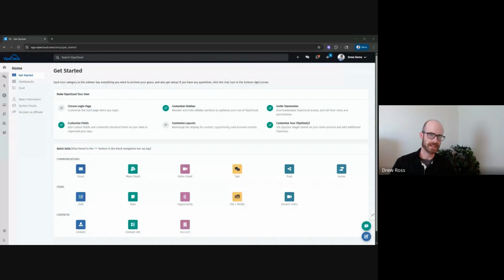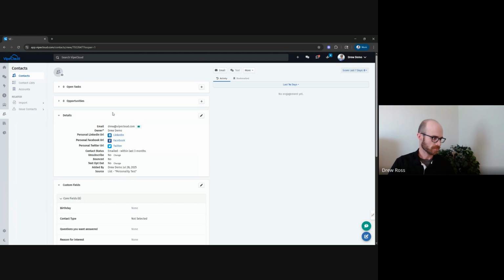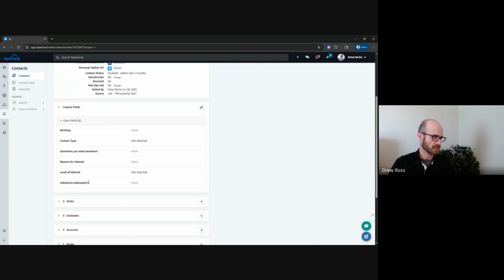So let's take a look at it, because this is the kind of thing that's actually quite simple to set up and is kind of a do-it-once task, and you're probably going to be done with it. So first of all, I'm going to show you what contacts look like that don't have this. So we're looking on a contact record, and then here are the custom fields.